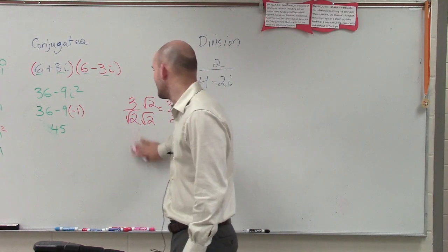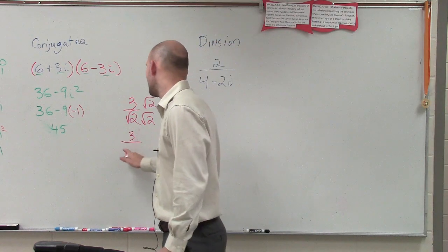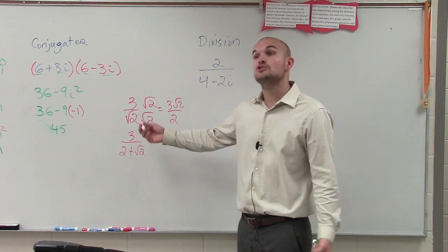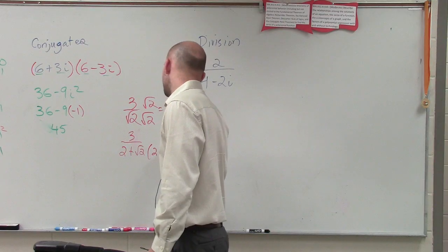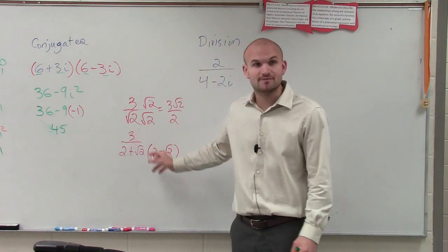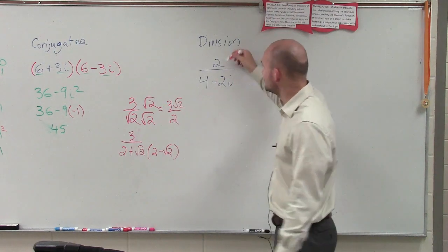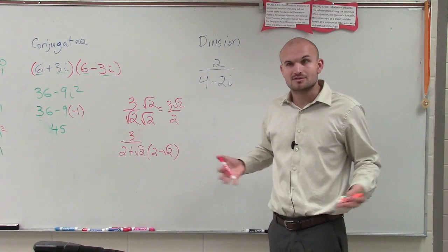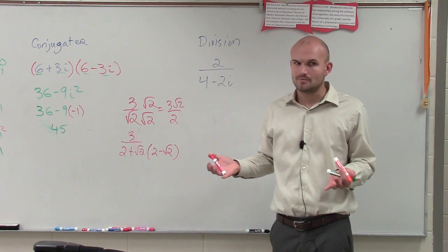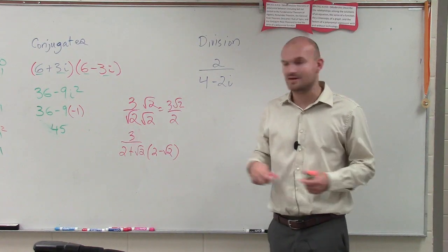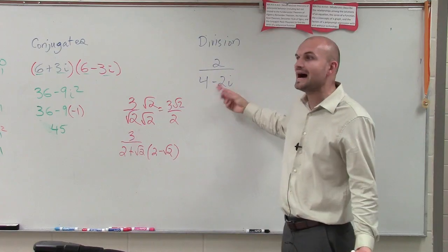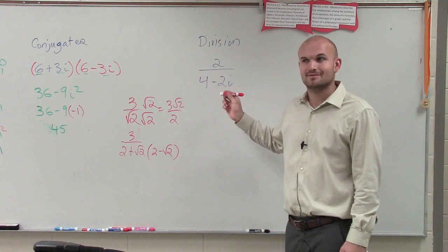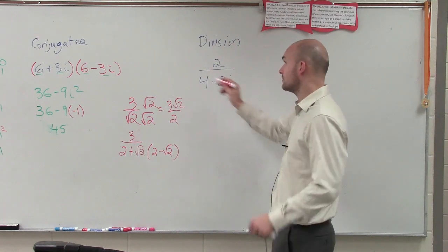Same thing, 3 divided by 2 plus square root of 2. What would you multiply here? 2 minus. You actually multiply by the conjugate again. But it's the same thing because when you multiply that out you guys get rid of the square root. So if I'm telling you, here on my bottom of my division problem, i is imaginary, it's the square root, really it's the square root of negative 1. So does it make sense to divide by i or the square root of negative 1? No, it doesn't make sense, right? So the same thing, what we're going to have to do is get rid of the i. So what in my previous example did I tell you how to get rid of the i? You want to multiply by the conjugate, or the conjugate of the denominator.